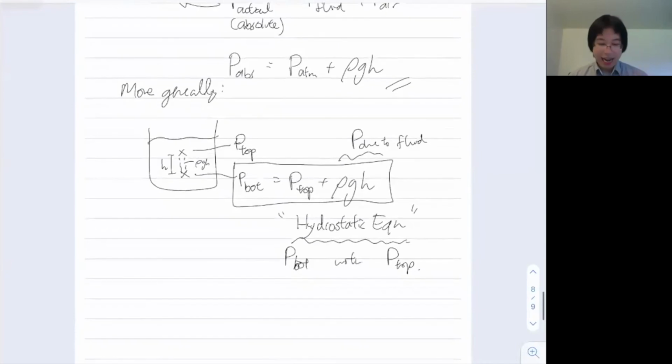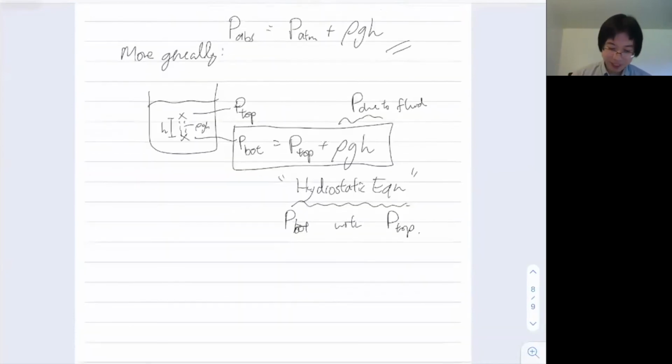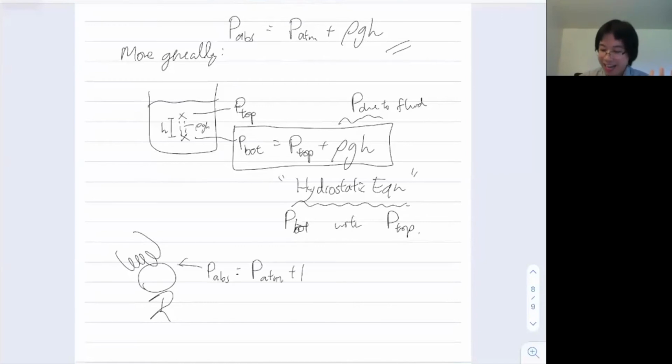So a lot of the time when we talk about pressure nowadays, let's say you're standing here and someone is being just a jerk and pushing on your head, trying to exert some pressure on you, and you want to find out how much pressure they are pushing on you. What really happens is, because pressures add up, like we just learned, the absolute pressure over here is the atmospheric pressure plus that external pressure, right?